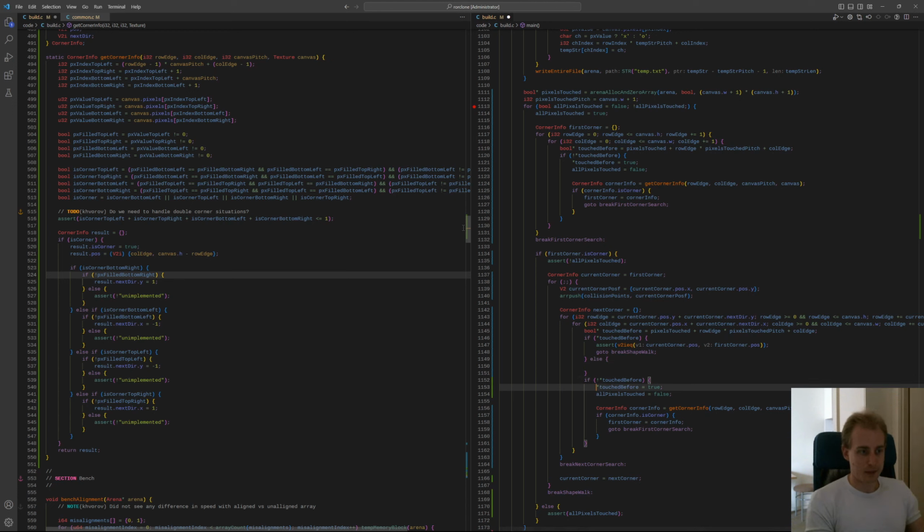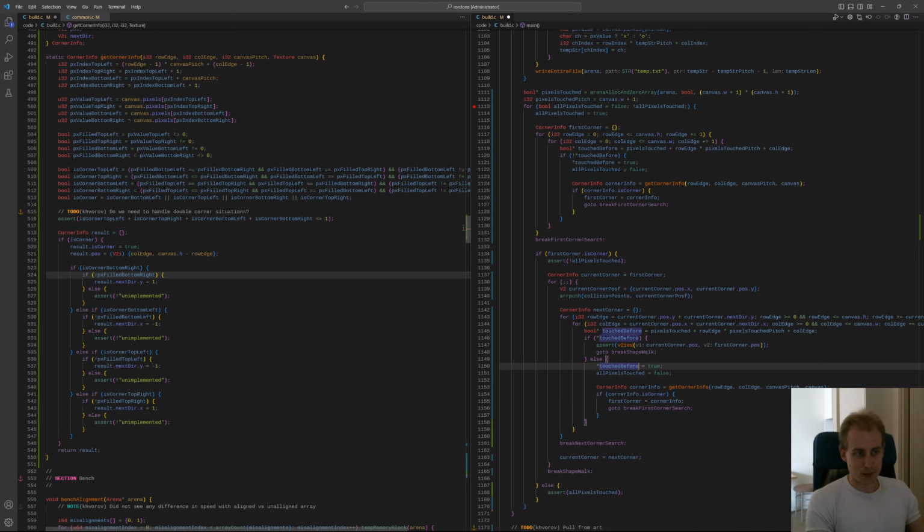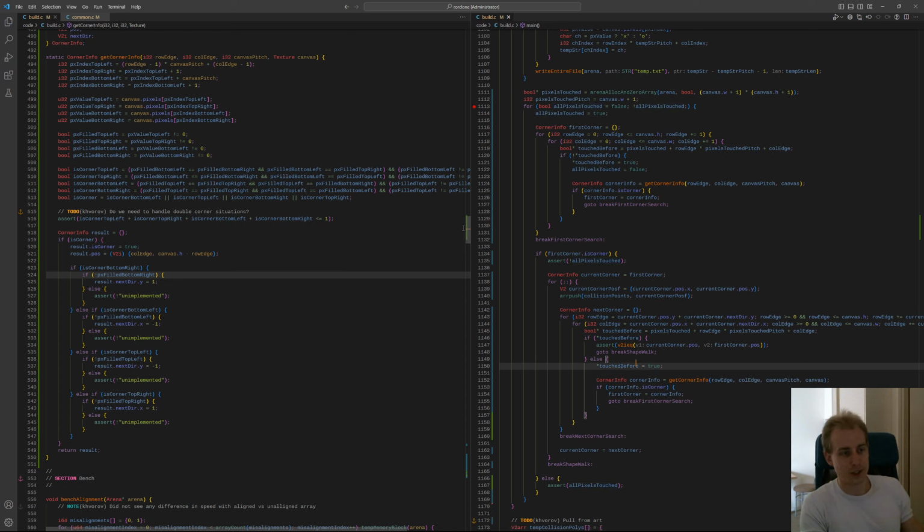If we haven't touched it before, then we go in here, we set it to true, we set that to false, which it's already false because we asserted it's false. So we don't need to do that. We set it to true. Go to break next corner search.